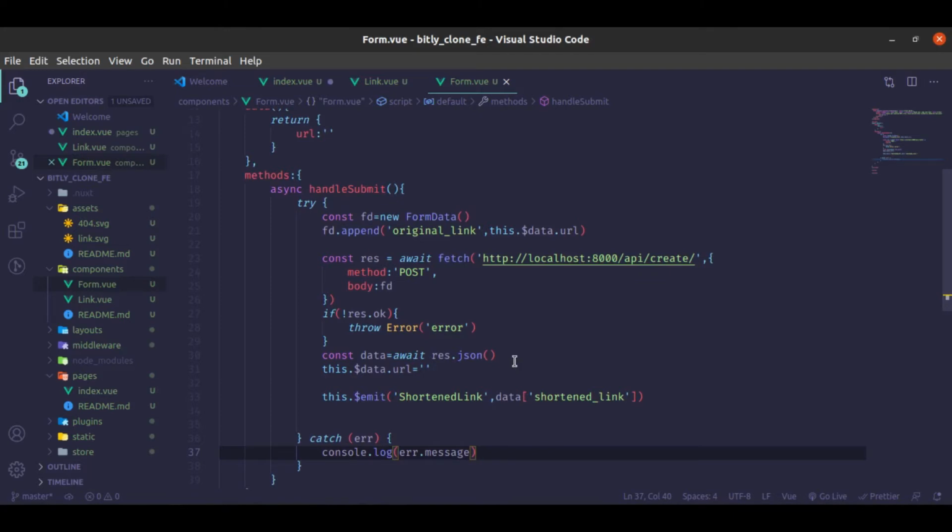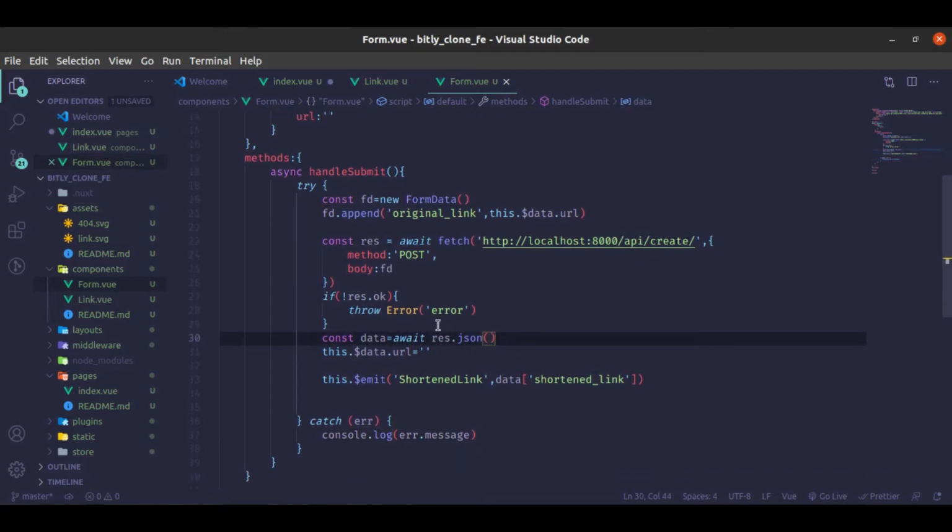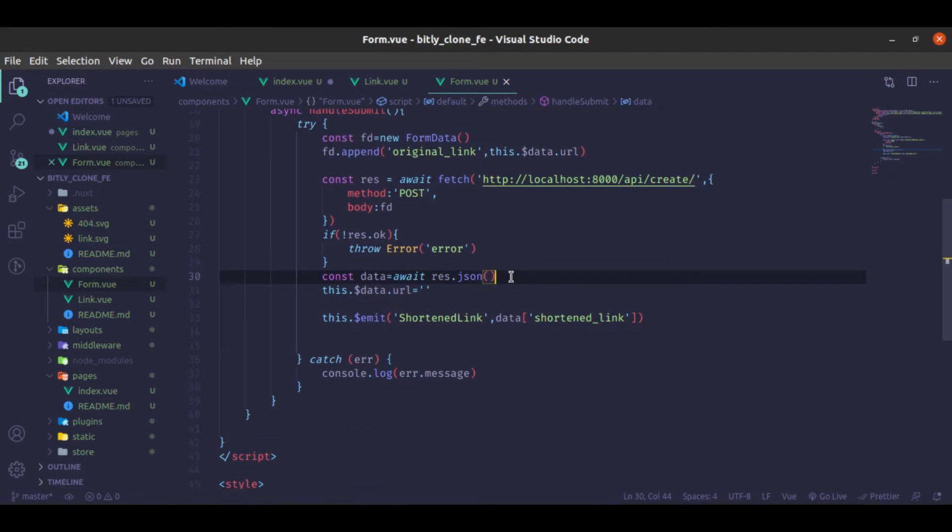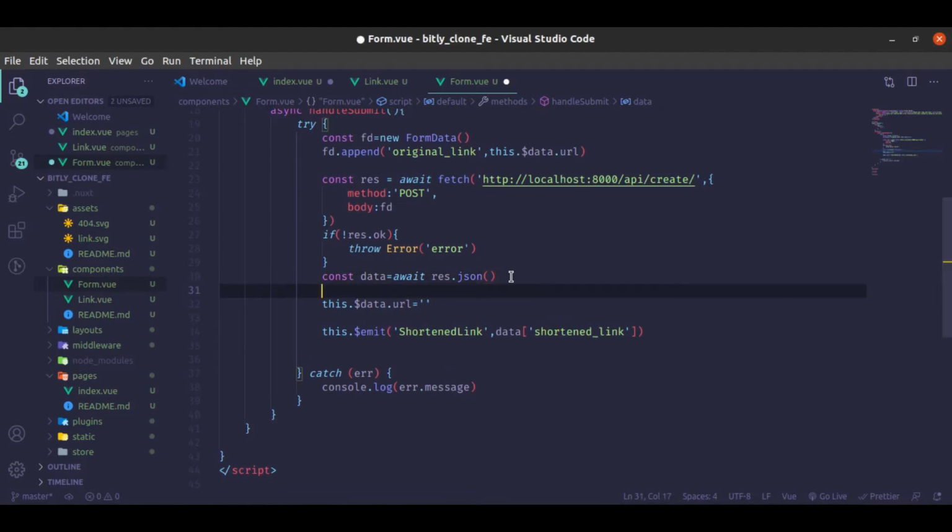So here when you get the response, we are making it a JSON. I want to print the data out so that we see whether it is working for the meantime. So console.log data. Okay, so let's save it.